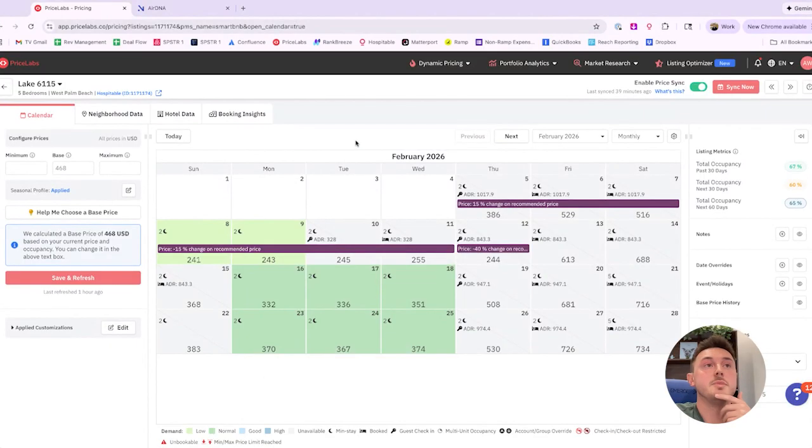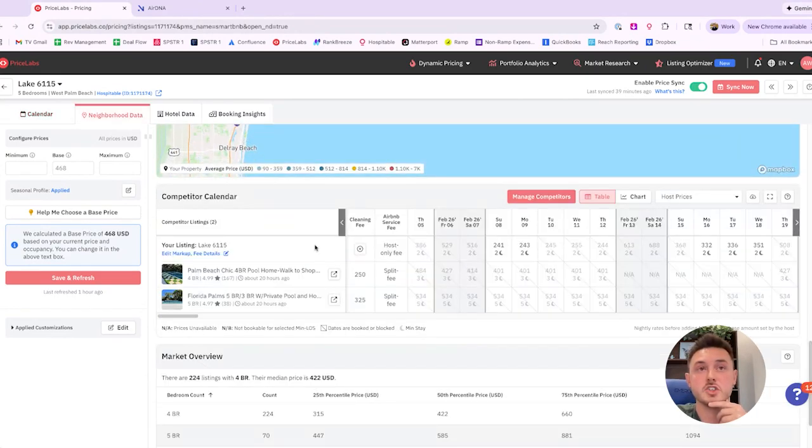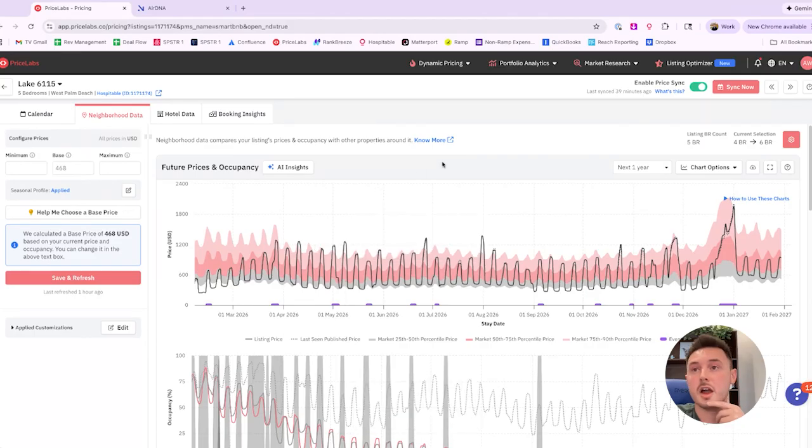So I'll jump back into PriceLabs. We're on the same page here, looking at the same property. There's this tab up here called Neighborhood Data. A lot of useful information in here. I'm going to scroll up to the top. A couple of charts I'll call out right away when we're talking about how you're comparing versus your market. We already covered over here: if you set a base price, it's going to put you generally right in line with what PriceLabs thinks you should price to be kind of middle of the road of the market.